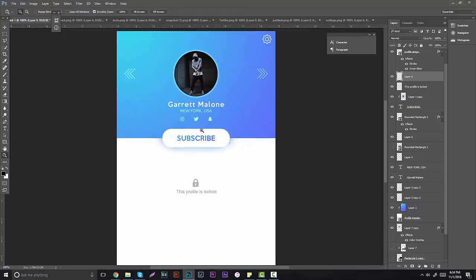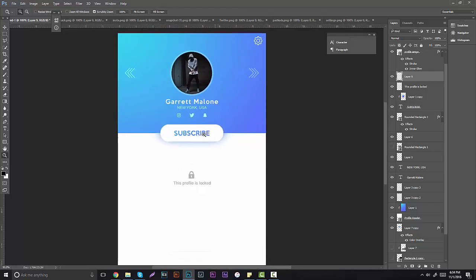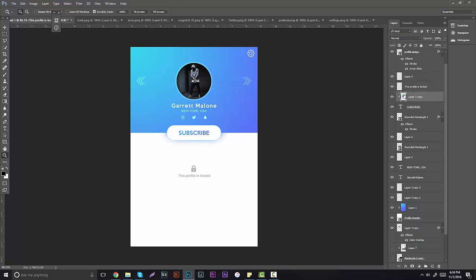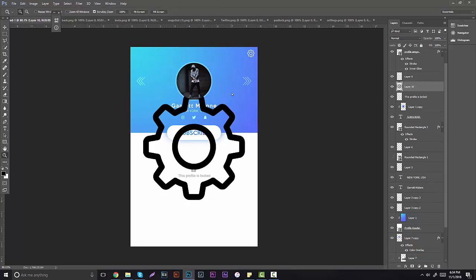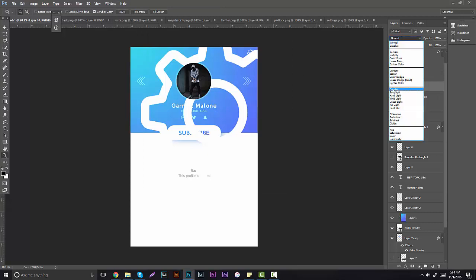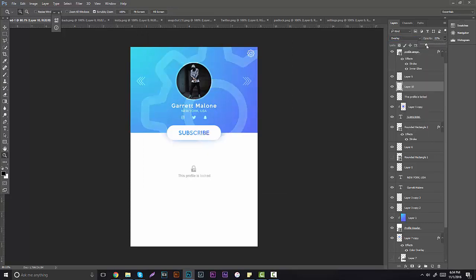So that's going to be it for today's tutorial going over UI designs, and it's very easy to do, very basic, very clean. And you guys can do other stuff. You can add patterns in the background, and let's just say we want to add that gear, we can hit Control I, make it a little bit bigger, and add a little profile page in the background. A lot of people can do that with their profiles. So we can do something like this, very basic, very simplistic, very clean, and add that right there. There's more things we can do. Instead of having this, we can actually have a rectangle with a little arrow. We can have the circles being different. But the key is you guys can slide through profiles, slide through stuff like that, click on little social medias. It's kind of like a little advertising section like this.